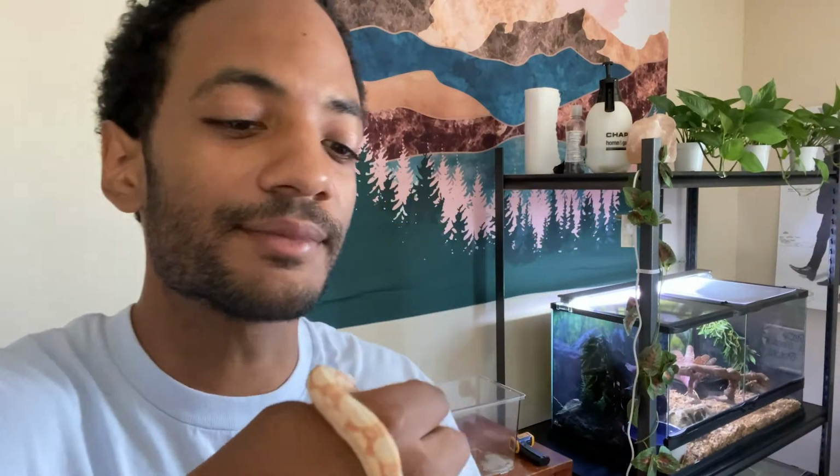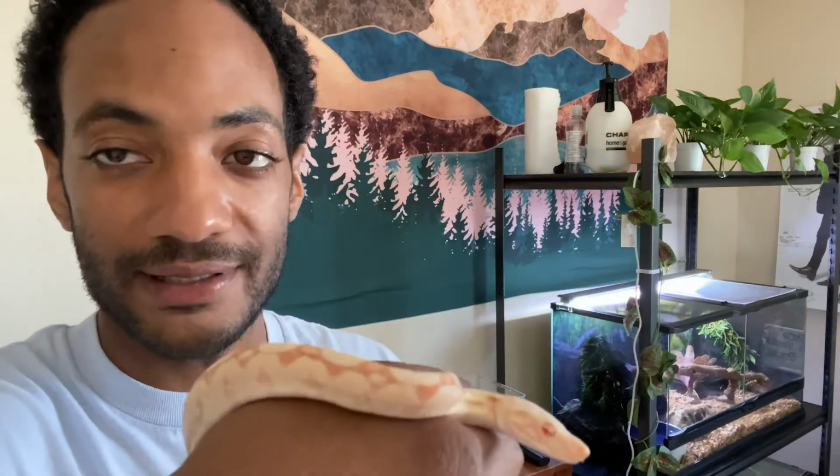So what's really important is having a hydrometer. Hope I said that right. I believe I said that right. A hydrometer and a thermometer. I could show you one that I have. I prefer using dials, because if you use the digital ones, your enclosure is gonna be misted and so it's gonna be a little wet, and that could damage your hydrometer and give you faulty readings and whatnot. So that's why I personally like the dial ones. It's just more reliable, I feel like.